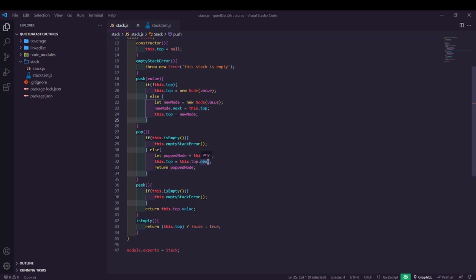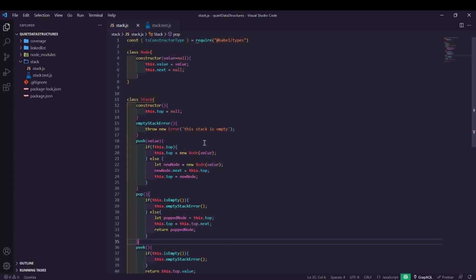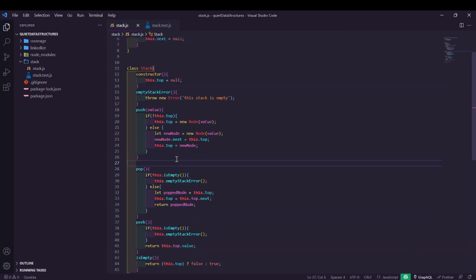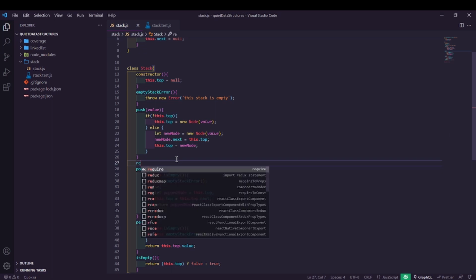Let's see. I mean, there's not a lot of code, but let's just, for giggles, add a method called remove node from stack.